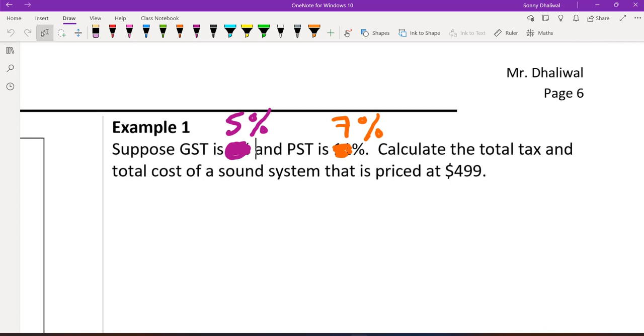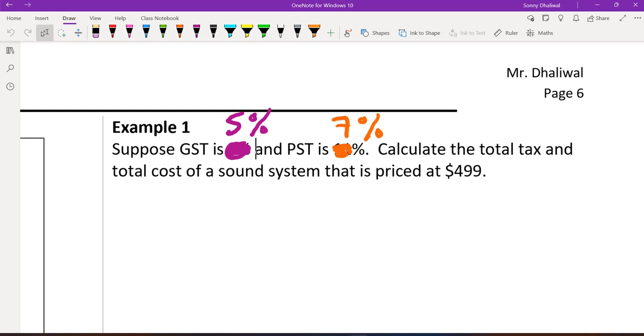All right. Okay, so we're going to start off over here, and I'm going to change the numbers here. So change this to 5% and change this to 7%, because that's how much taxes we pay in this province. So we pay 5% for GST, that's our federal tax on everything, and we pay 7% on PST. So in this lesson, we'll be doing a lesson on combining percents. So it's going to help us make our calculations a little bit more efficient.